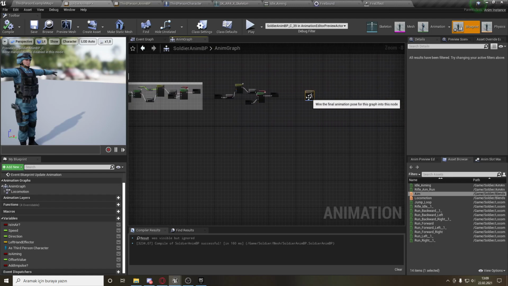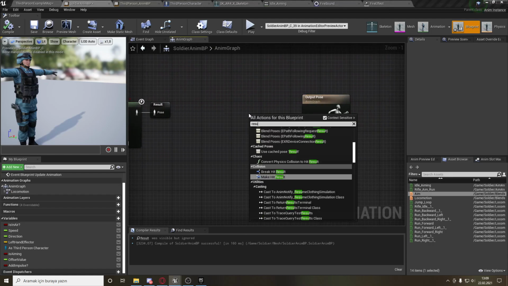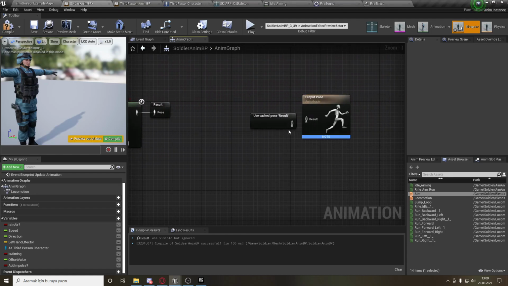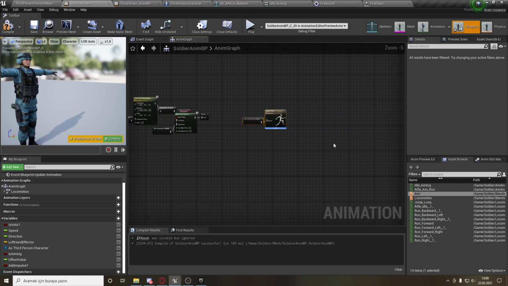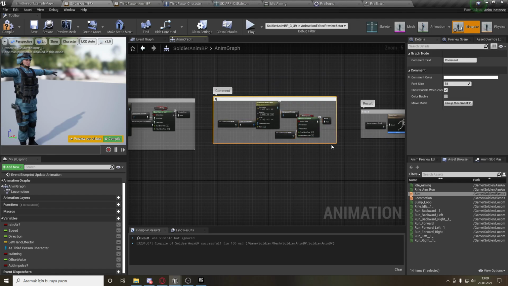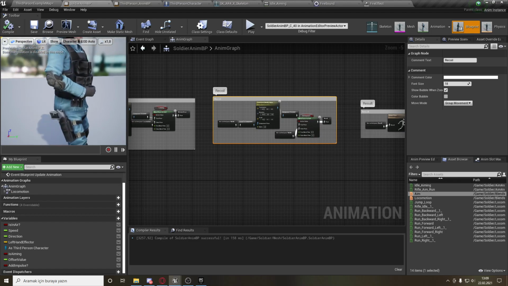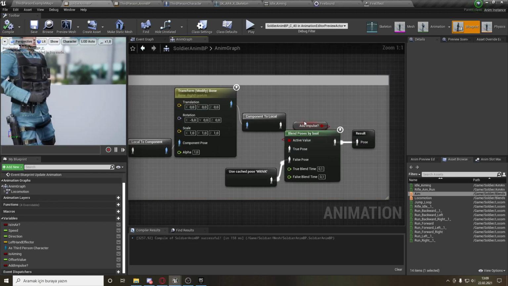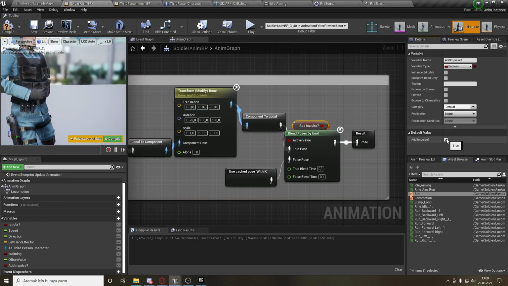And for the result, we are gonna use it from here, use cached pose result. Now this should be result, and this should be recoil. Let's compile. Let's look at it. Just use it a bit. Nice. It's just looking weird, but it's just for right now.